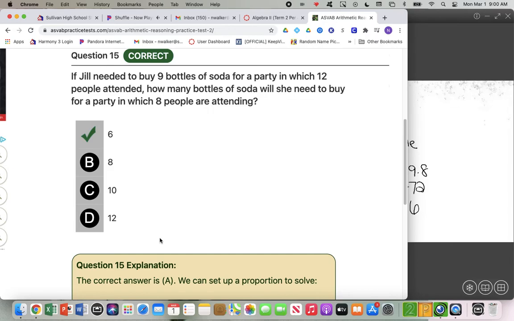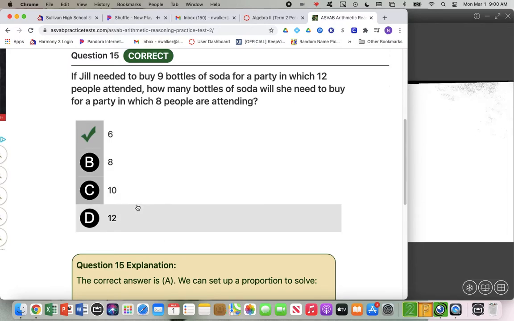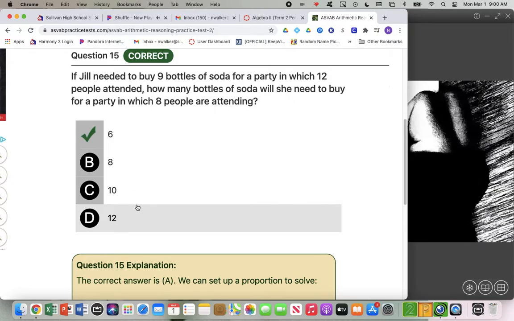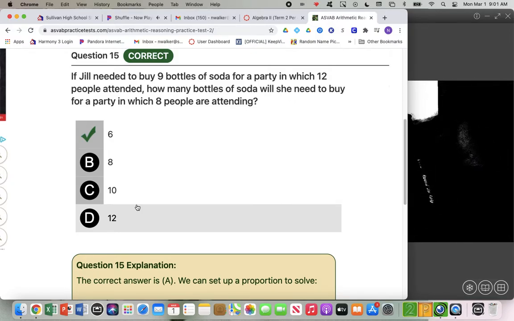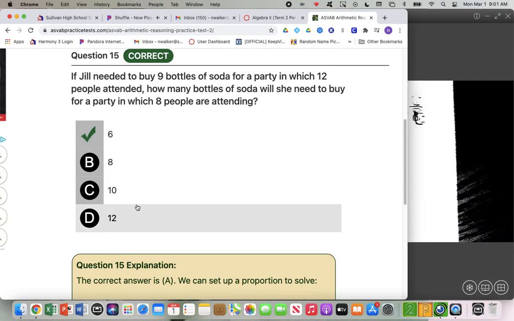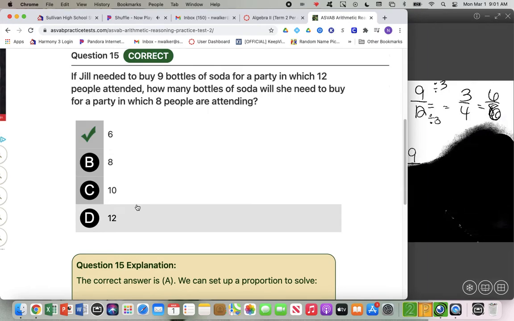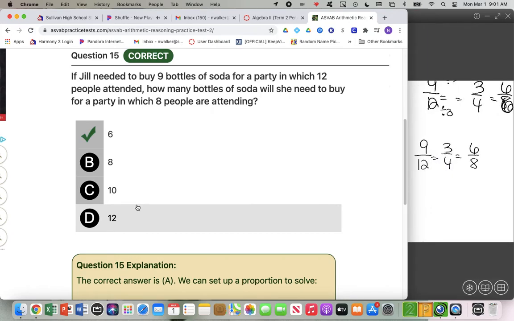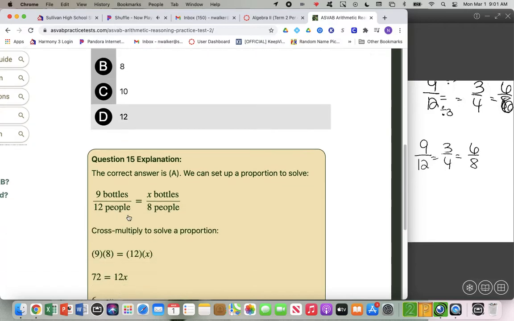But if you look at that, 8 is almost too close to 9. So you could probably do an educated guess like, oh, 8 is almost the same number as 9, and we're decreasing by a lot more people than that. And you can also think about this. 9 over 12 reduces to, if you divide that by 3, 3/4, which is, well, 6/8. You could think about that as equivalent fractions too. 9/12 is really 3/4, and we want to know 8ths, and we know that those are all equal fractions. There's all kinds of different ways that you could have thought about that question.